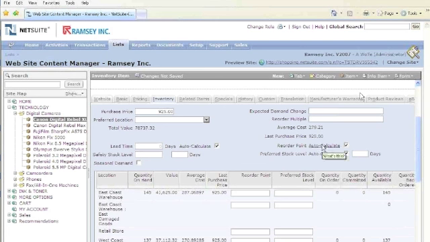And with NetSuite, we can auto-calculate this for you. So what this means is, we can automatically determine, based on your sales history of the past few months or few years, what your reorder point should be and what your preferred stock level should be. We can even do this based on seasonal demand. So that, for instance, we look at what your holiday season shopping was like last year, as opposed to comparing it to the summertime.